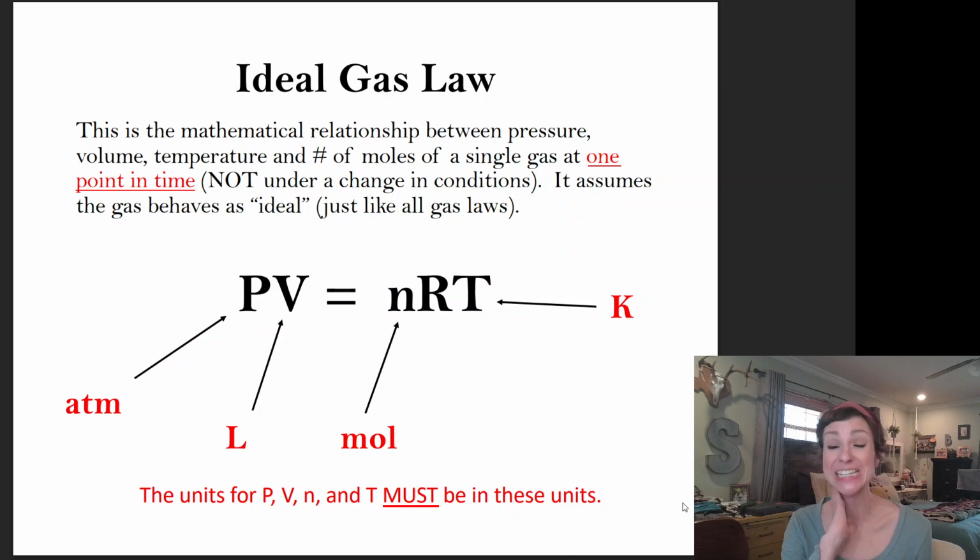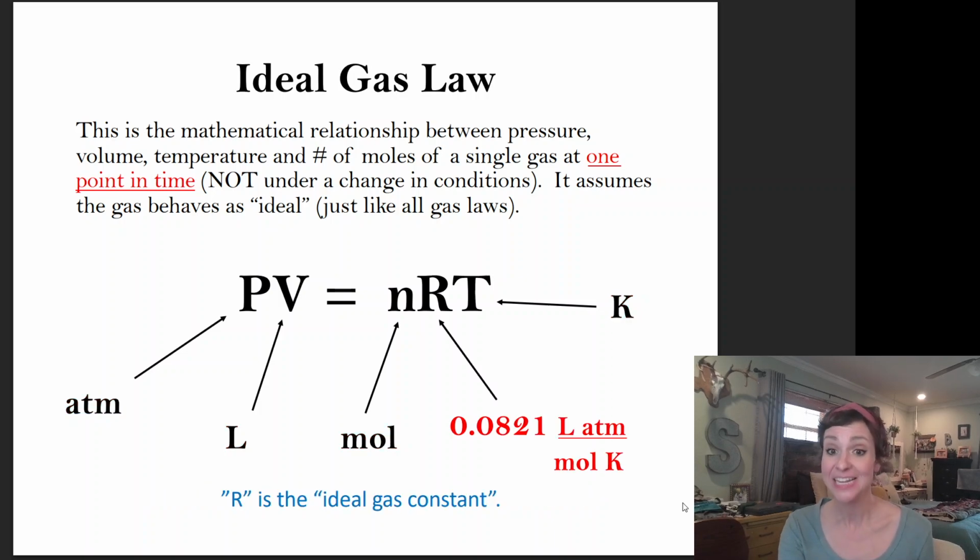But the key thing about the ideal gas law, y'all, is that I have to have these units for pressure, volume, moles, and Kelvin. All the other gas laws we learned so far, we were like, Kelvin, it must be Kelvin. The other ones, who cares, as long as they're the same on both sides. But no, here, my pressure has got to be in atmospheres. My volume has to be in liters. N has got to be moles, okay? And the reason for that is because R is a constant, and that constant's units of liters atmospheres over moles Kelvin are what allow you to use the numerical value of 0.0821. So I've got to be watching out for some units here.